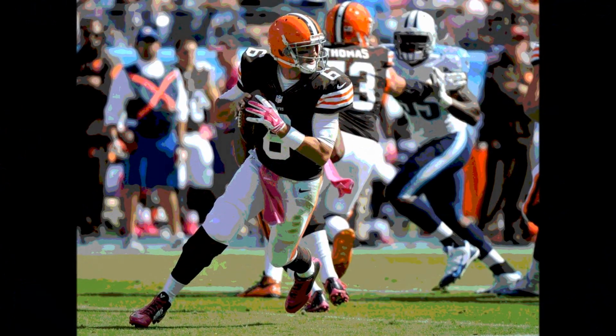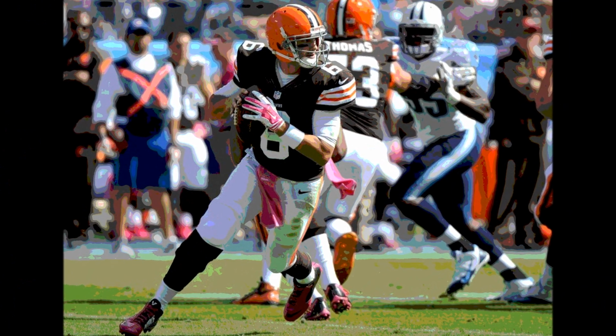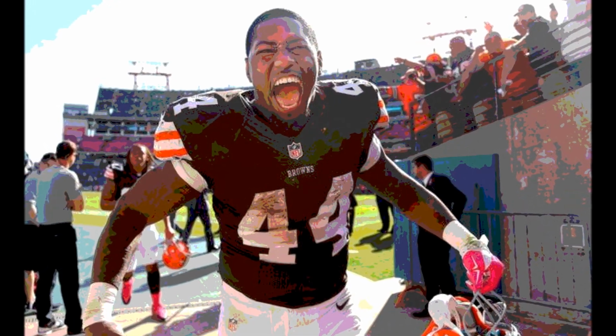There were 3 sacks for the Browns, 1 sack for Tennessee. The Browns had Williams, Bryant, and Sheard all had sacks, and the 1 sack was for Griffin, as we already said. So quite the exciting game. Cleveland comes from behind and pulls it off in dramatic fashion as they win this one by 1 point after having been down by 25 points.